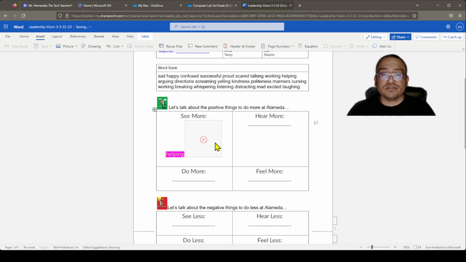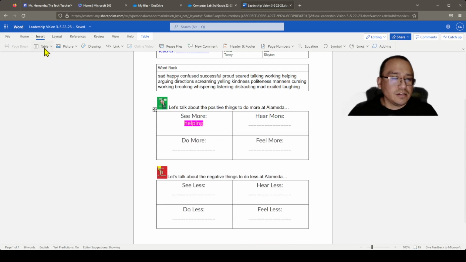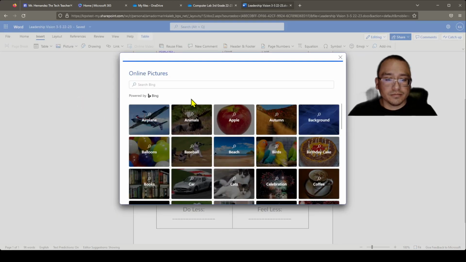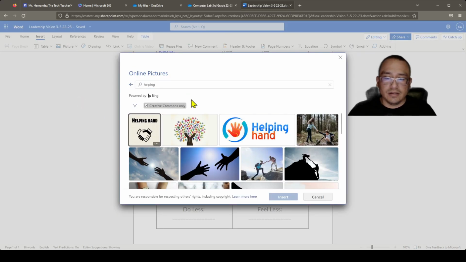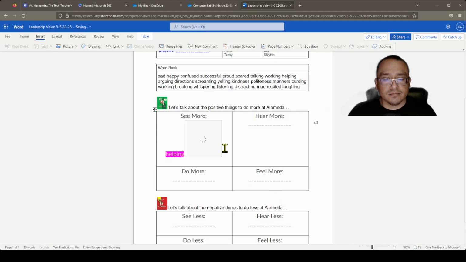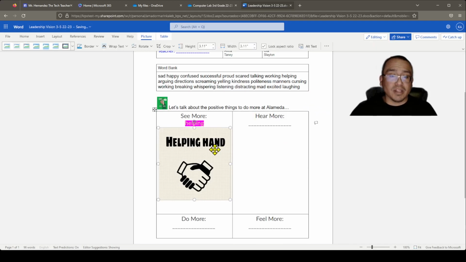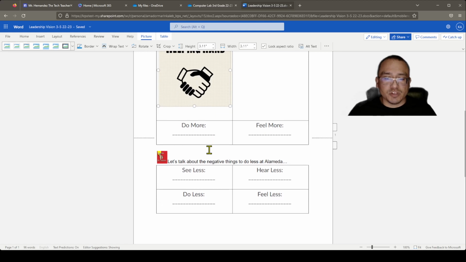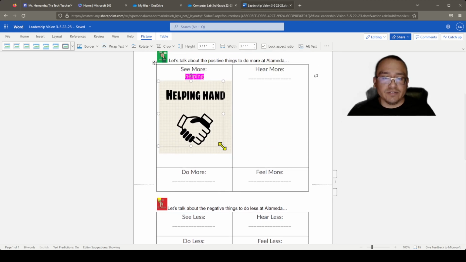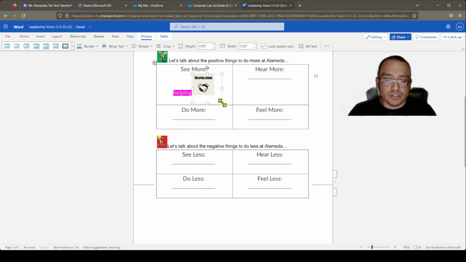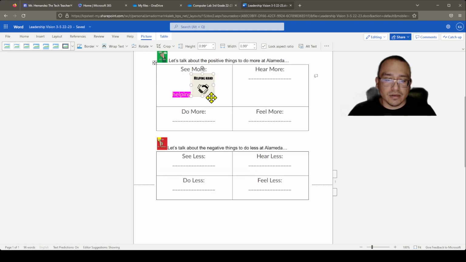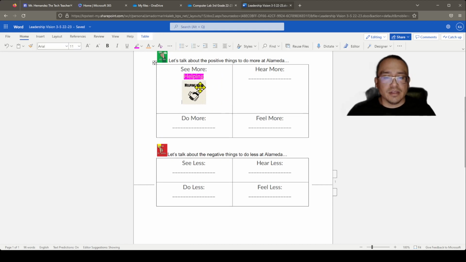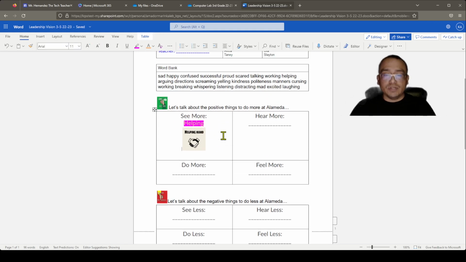Now, if some of your pictures don't work right away, sometimes, for example here, this one's not even working right away. Let's see if we can backspace and delete that. Sometimes we gotta try it more than once. Let's see if this one works. Yay, that one worked, okay? So I'm glad I got to show you what happens if it doesn't work versus what it does. And now you see how stuff gets pushed down. I wouldn't worry about it. If you like it this size, leave it this size. If you want to shrink it, use the corners to make it go up and down, okay? And fit it to however you like, all right?